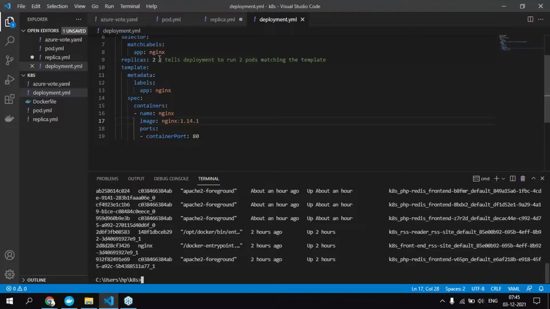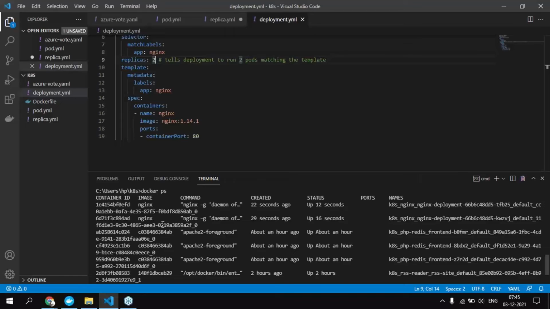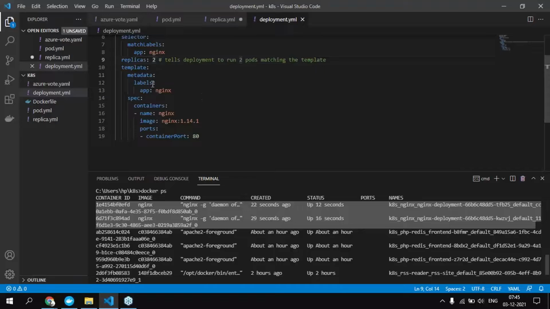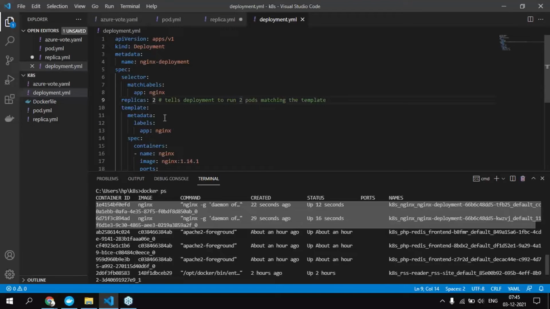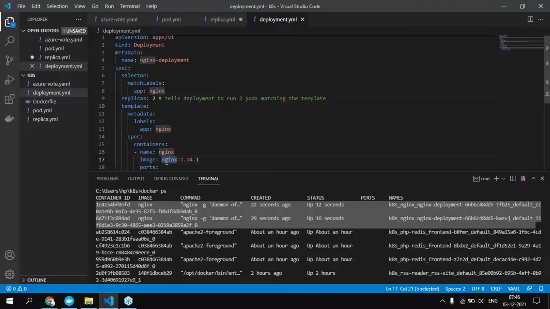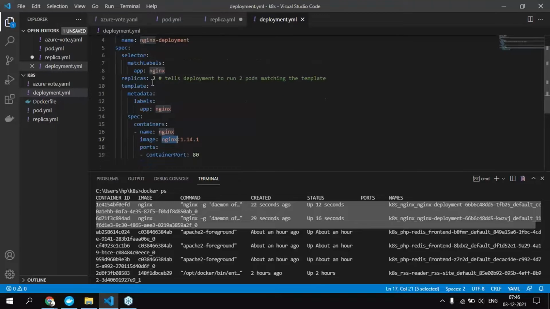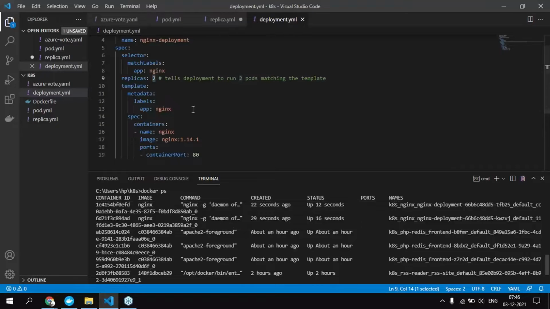For example, when we were specifying the replica set, we specified four or something. But currently, here you can see this is the list of containers it is currently running. These are all the containers running for the particular deployment.yaml file. Here we are specifying that for the NGINX image, it has to run two containers. That is why two containers are created. I have just deployed the particular deployment.yaml file.